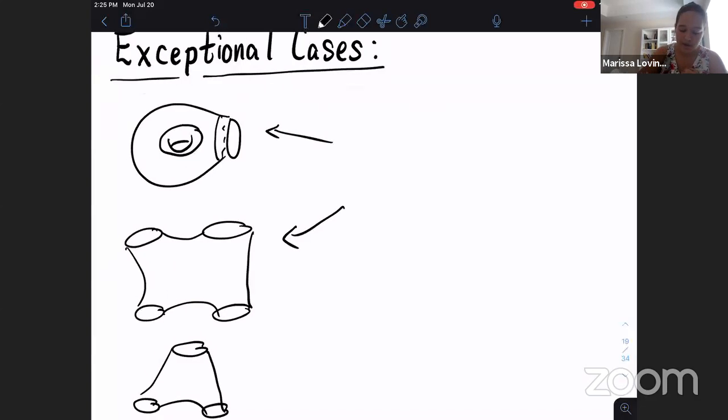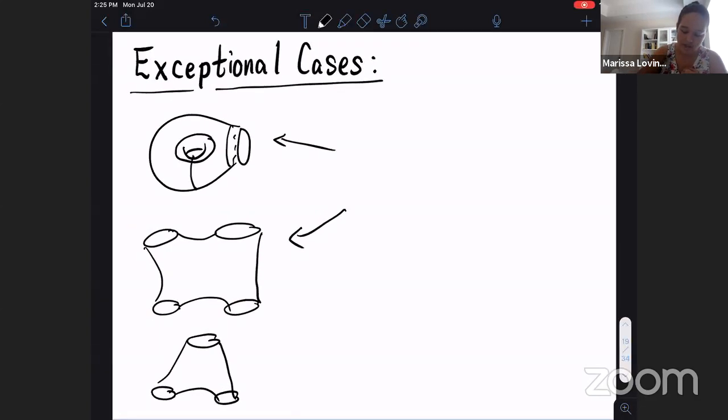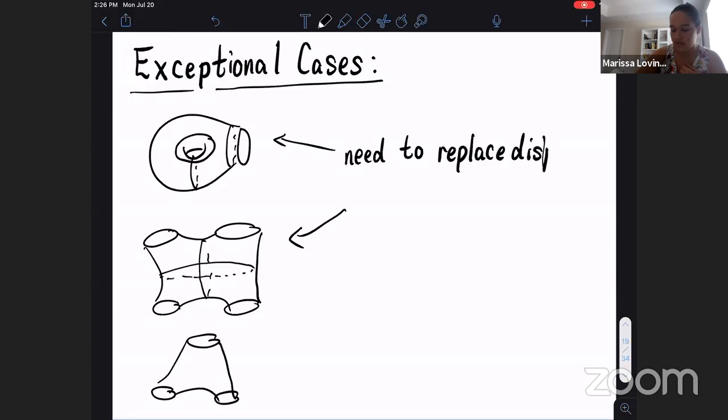So like here we have these 2 curves. They intersect once. Here we have the same problem. Any of the essential curves on our surface are forced to intersect. And so I'm just going to do the easy thing, which is just replace disjointness with what we really meant before as well, which is we just need a minimal number of intersections.